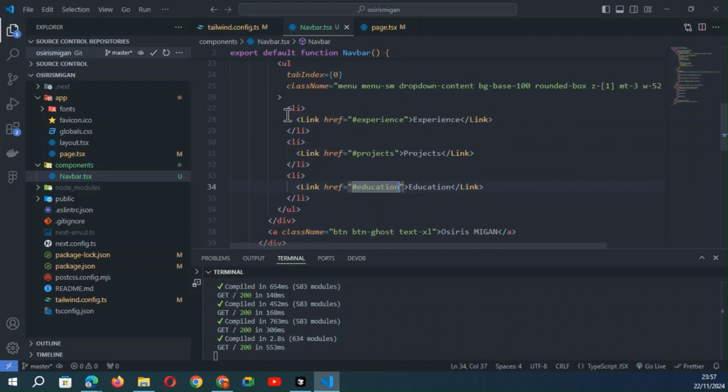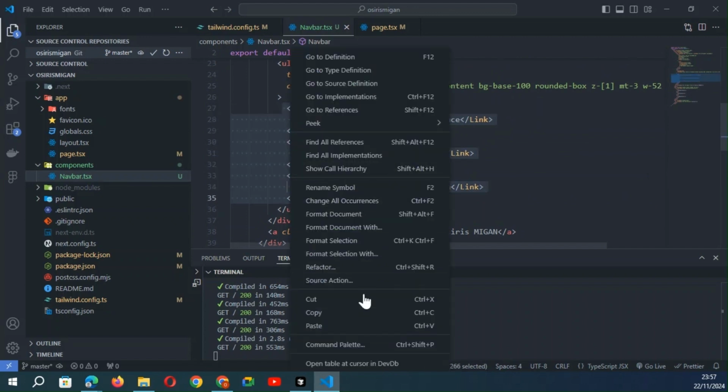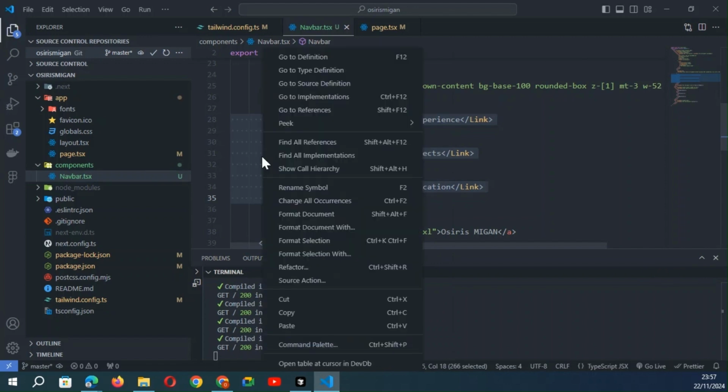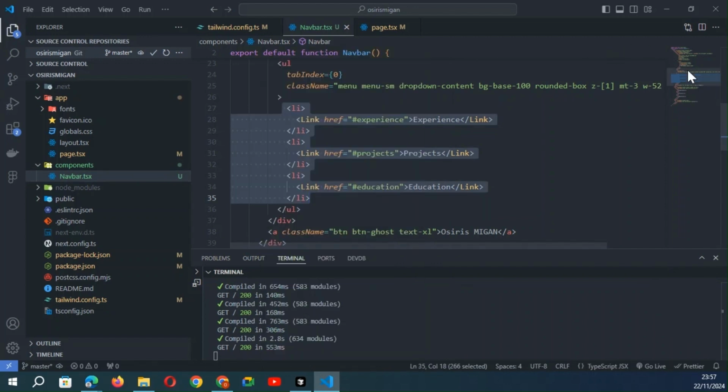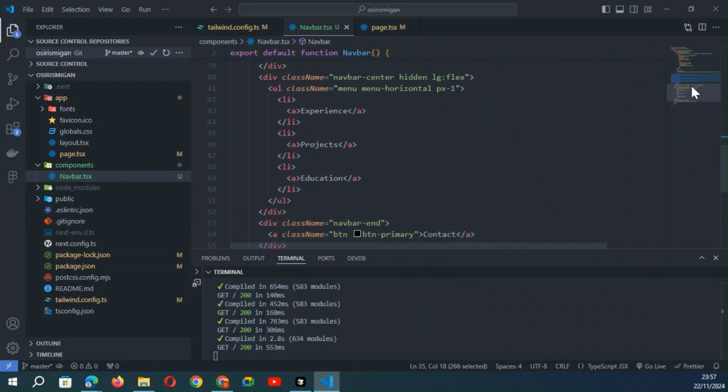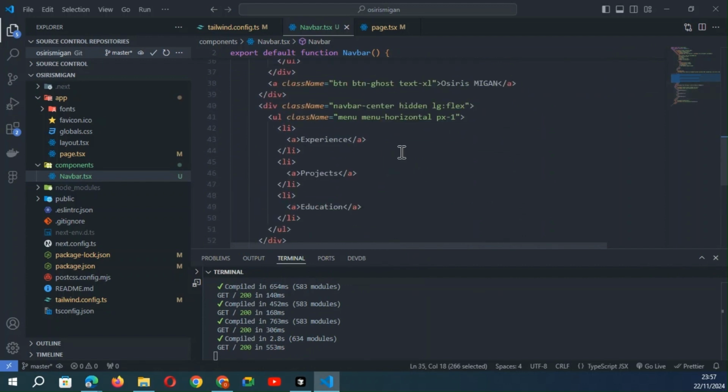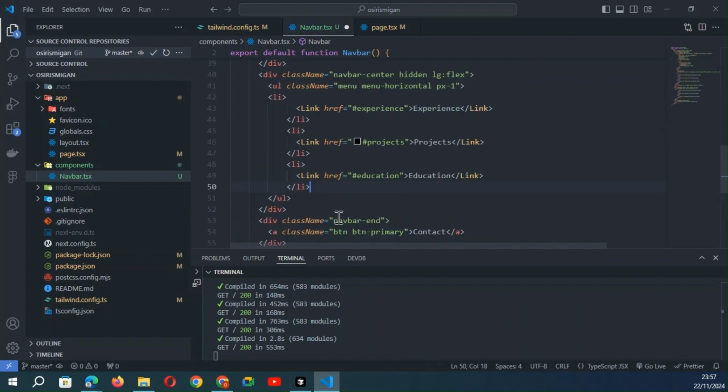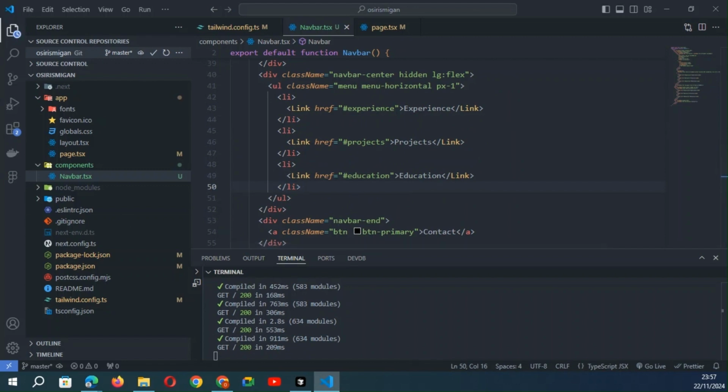So now I can copy just and on desktop device I replace just. Okay, great.